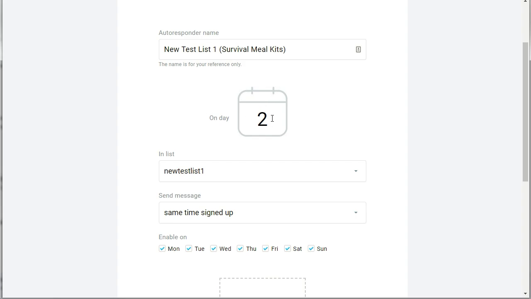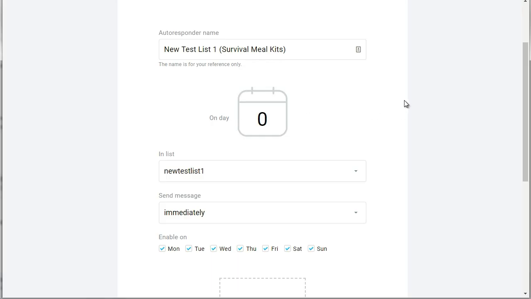Now, right here, this tells you when you want the first message to be received. So after they confirm that they are indeed real and genuine, the next thing is when you want them to receive the email. Now, it's my recommendation that you immediately send them an email, so I would put day 0.